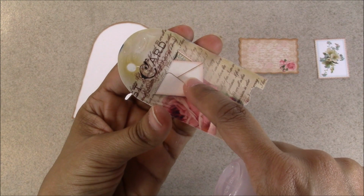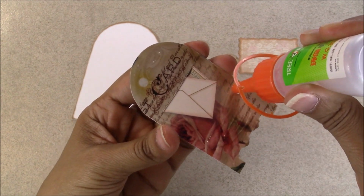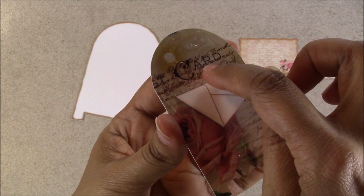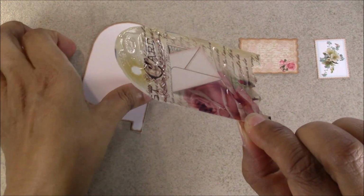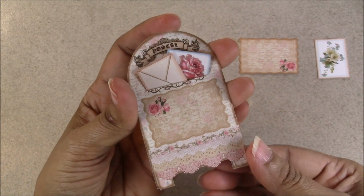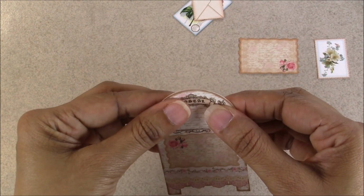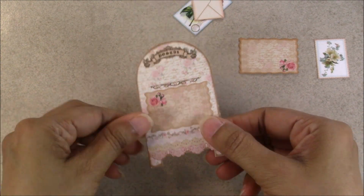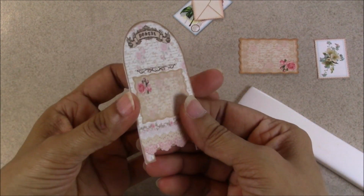Because now you see where the envelope is in the back? You're going to add your glue right under that. Okay, I did add glue all the way to the edge here because this will be completely glued down, but not this part. Now I'm able to put this on. And now I can slide this out.